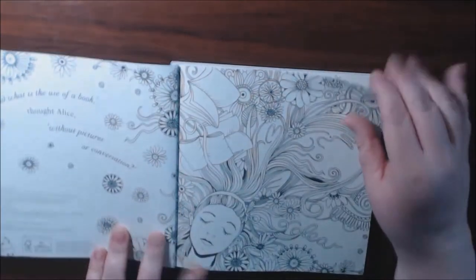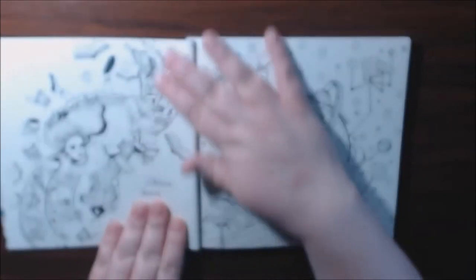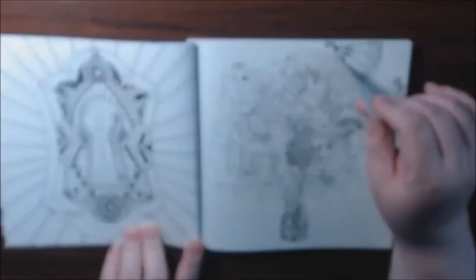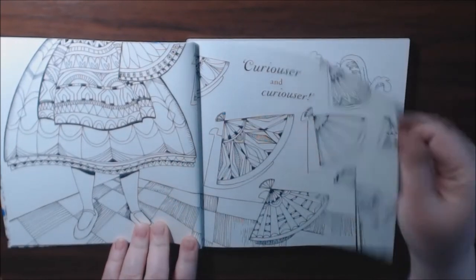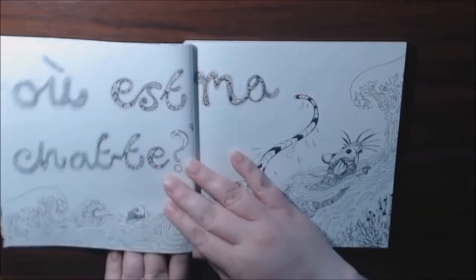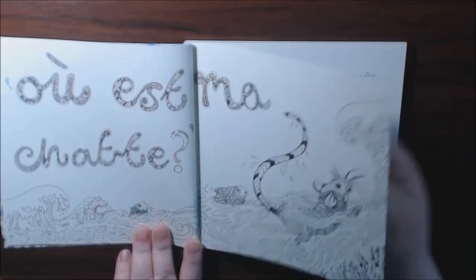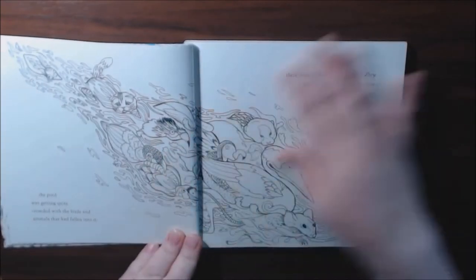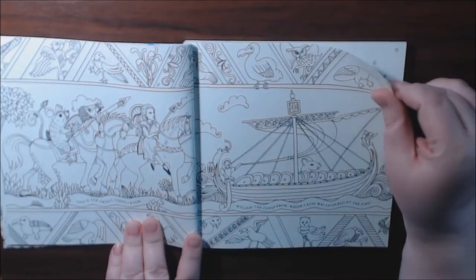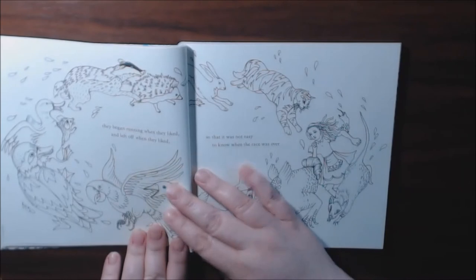Alright, I'm just gonna flip through here, let you guys see. I just love everybody's different interpretations of Alice. They're all different. And I like that they're small. It's an off-white color. It's not white, so it's almost like a cream color background. They are double-sided, non-perforated, very detailed, some of them.